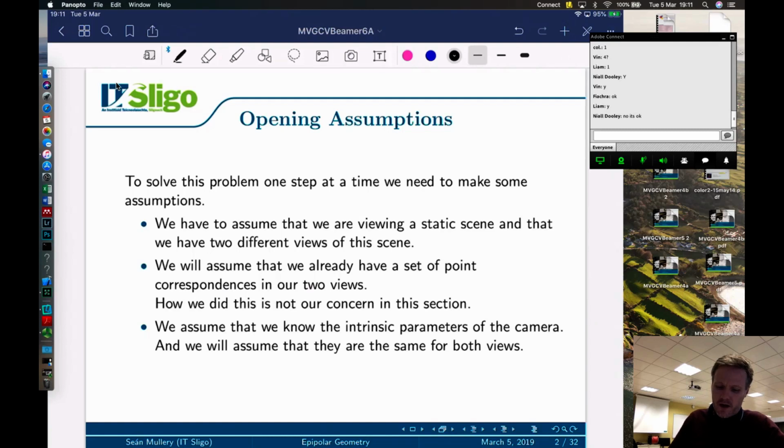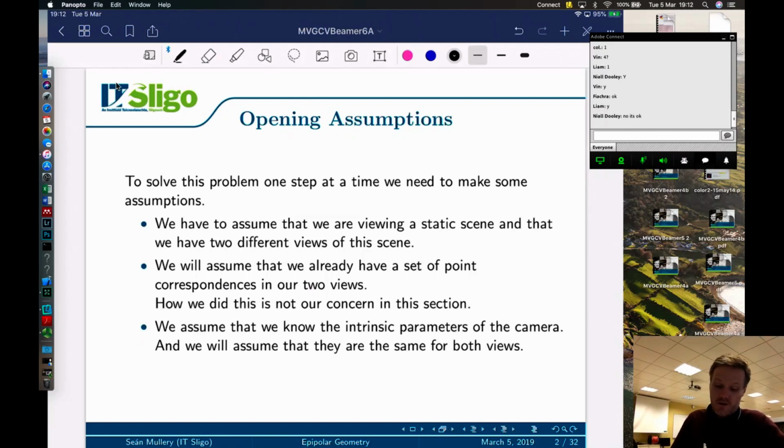We're assuming that we already have a set of point correspondences. The questions that come up about how you decide the point correspondences are for a different lecture. Where you were working on the assignment with the Harris and other detectors, for finding good point correspondences that might be unique to each other, that's where you did those. And obviously there are better systems that have come along since.